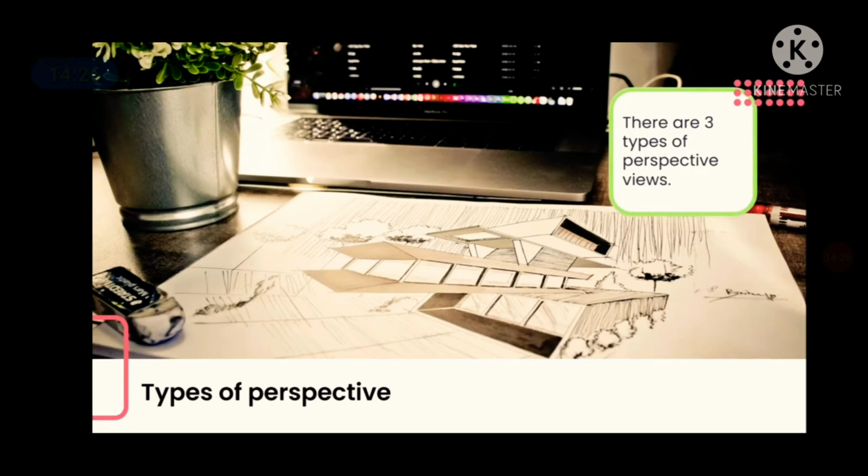Perspective is fundamental knowledge you need to learn for sketching. It'll help you deliver your projects expertly. There are a few types of perspective drawings or 3D drawings that we need to look at in detail. Let's take a look and see what they are.